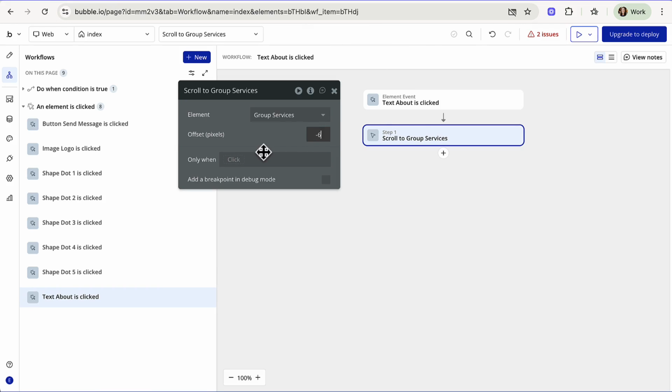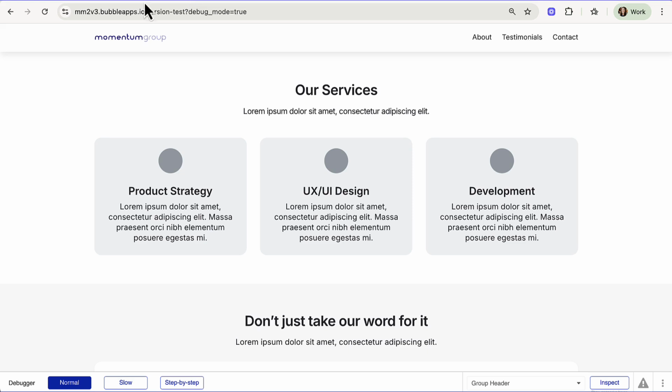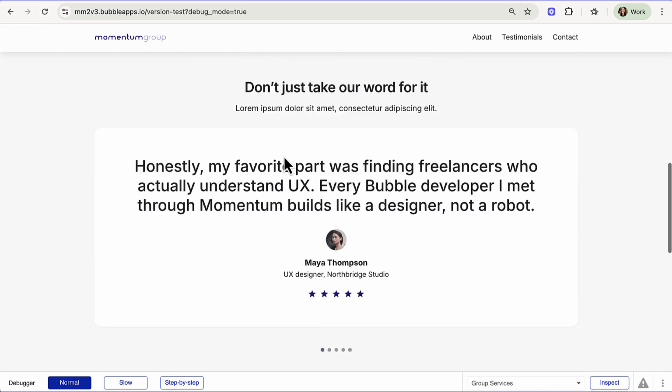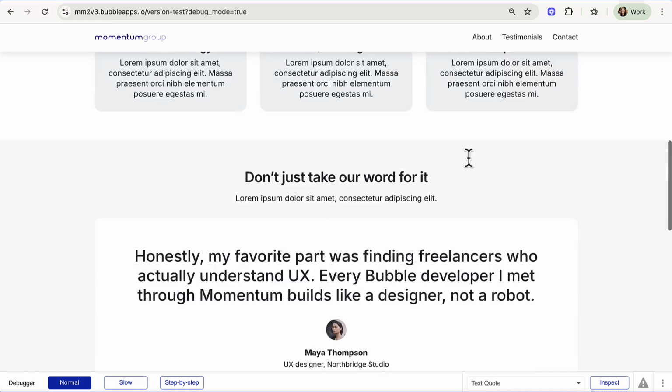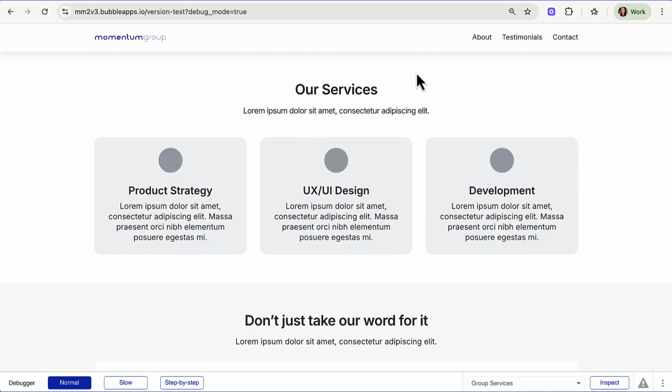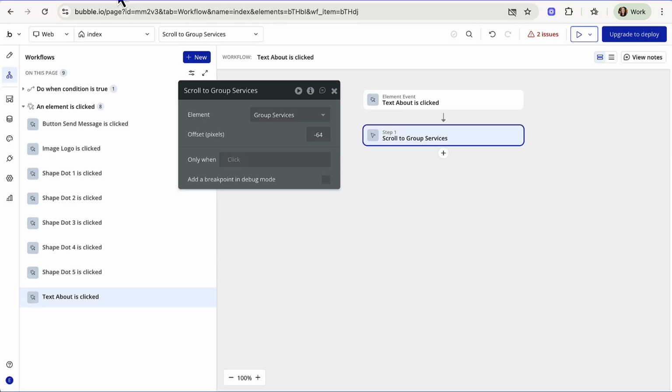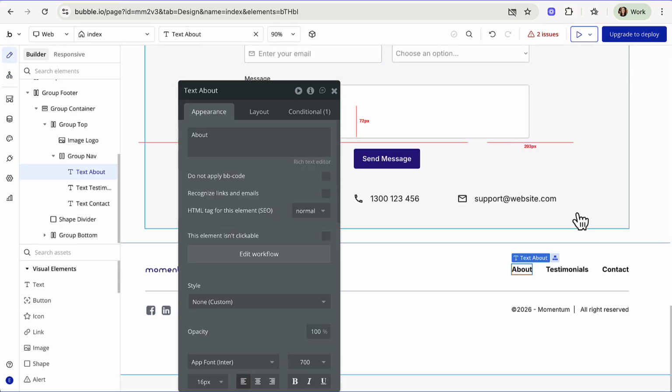In the action, add the offset minus 64 pixels. Preview again to check. That is better. Now there is some breathing room above the group.